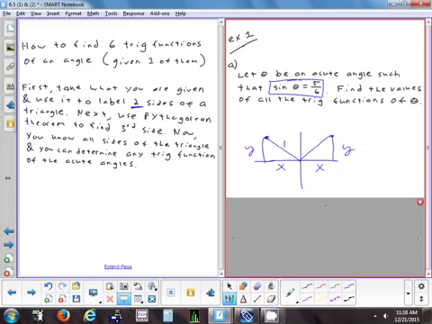So technically this information only says I could be at the point, well, we don't know x, we know y is 5. So I'm up 5. I just don't know, is it right and up or left and up? I'm going to assume, though, that I'm in quadrant 1. Because if we assumed we were in quadrant 2, then what kind of value would we get for x? We'd have negative for x, which is fine. You can have a point in quadrant 2, but for this problem, let's assume quadrant 1.